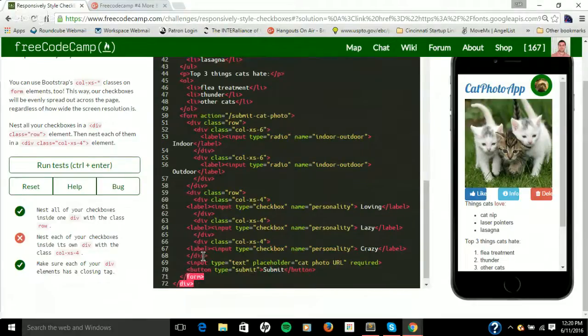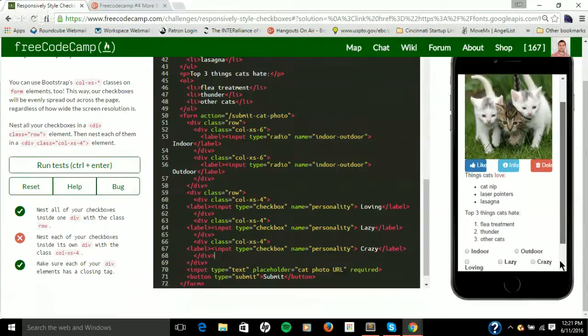Don't get confused. Remember, we've got up here this div class row. The div close tag does not apply for this personality checkbox element. We need another one. Now we close that, and everything should be in place.